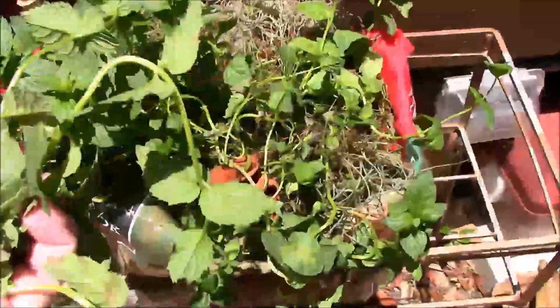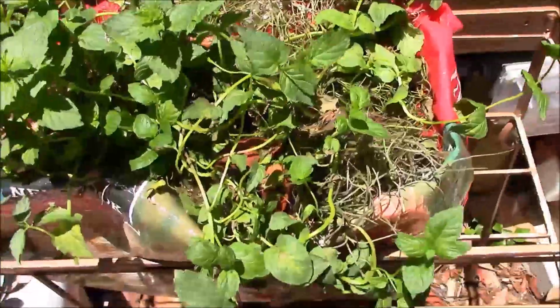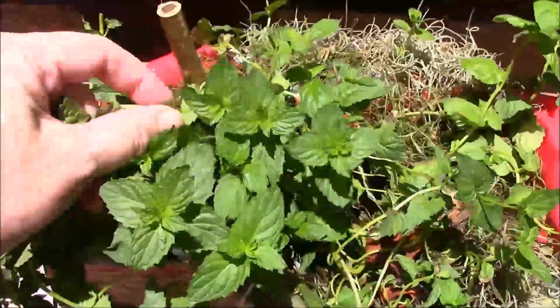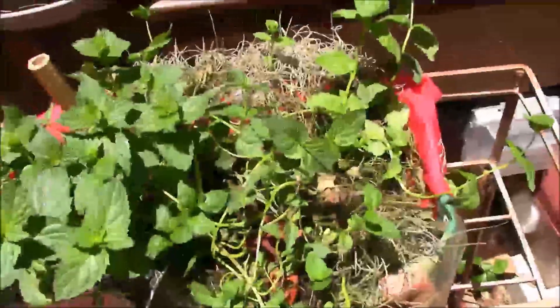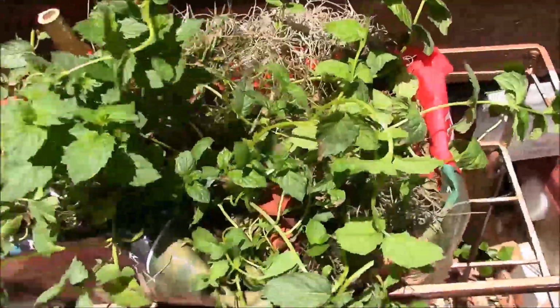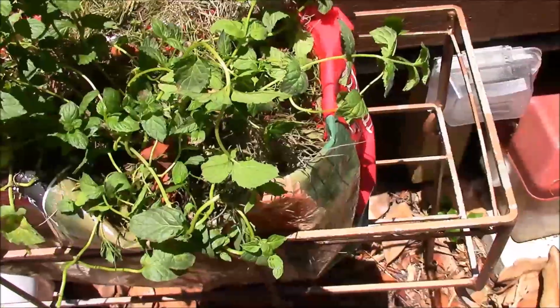All right, so I'm gonna pick a bunch. I'm gonna get as much as I can, really. This needs to be trimmed up a little bit. Give this guy a little incentive to grow. I think I'm gonna make about 3 cups of it, so we wanna get a nice infused flavor. So I have about this much. Maybe I'll get a little bit more.